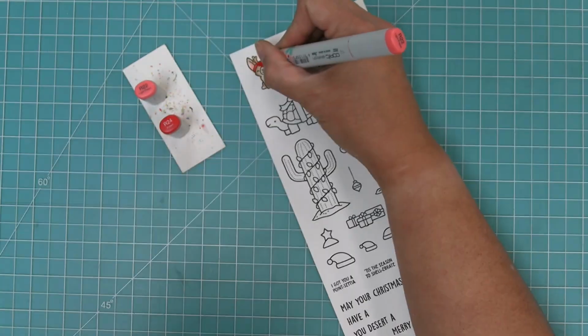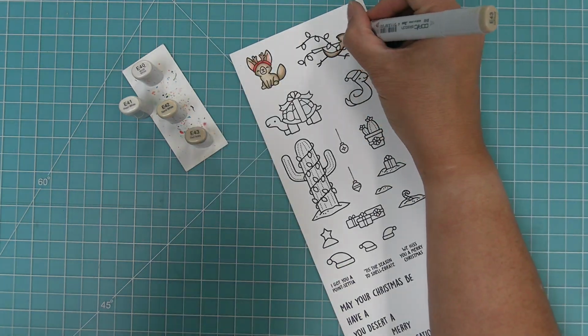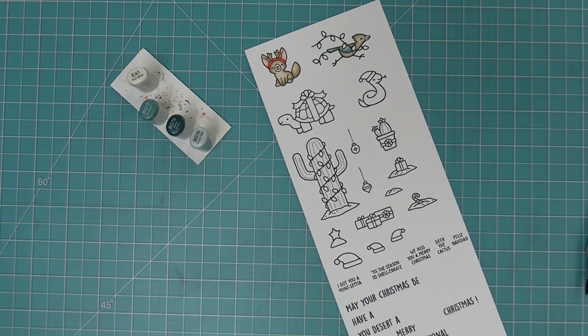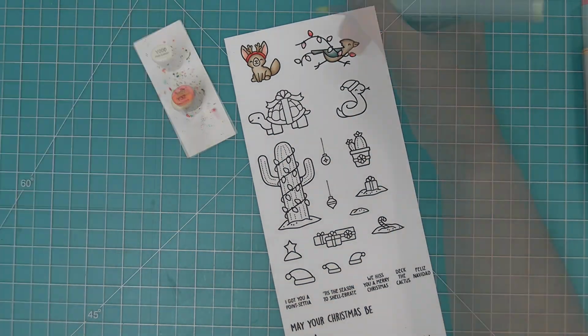So here you can see we're adding some color to that cute little headband with the reindeer ears. And now we're going to add some color to this fun roadrunner. And I always like to do part of him in brown, and then I always do a little bit of the blue as a nod to the roadrunner from the cartoons. I just think it looks so cute. And then of course those Christmas lights, you can play around with any colors. You could do bold holiday colors, or you could do red and white, or you can do a little bit more of like these soft pastels like we're doing here.